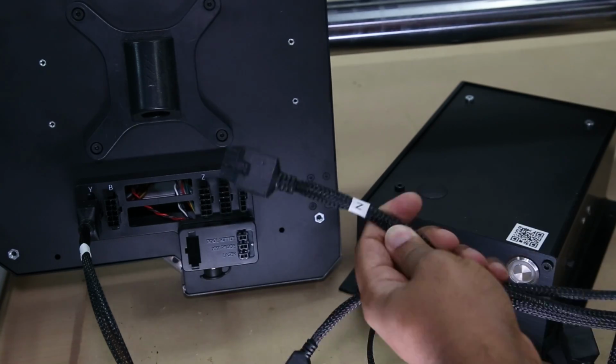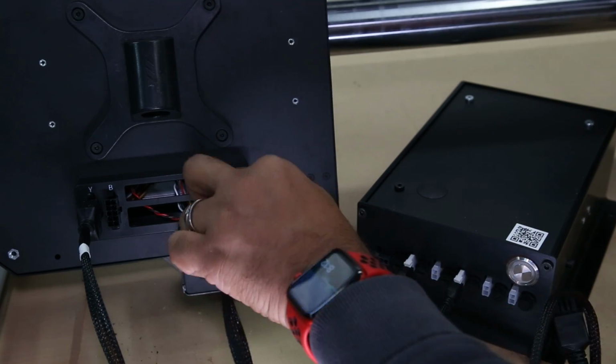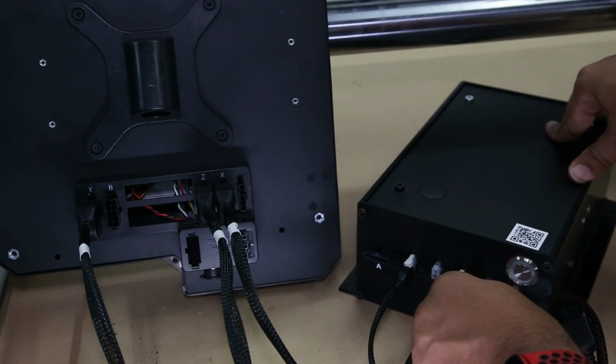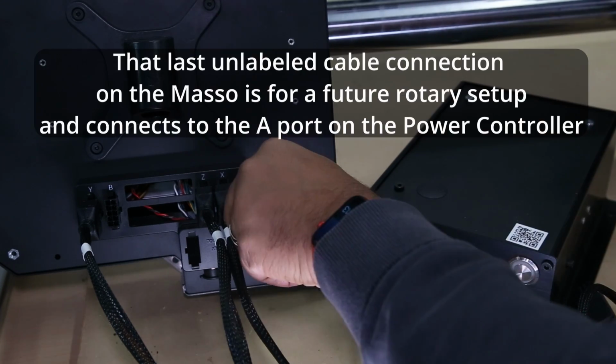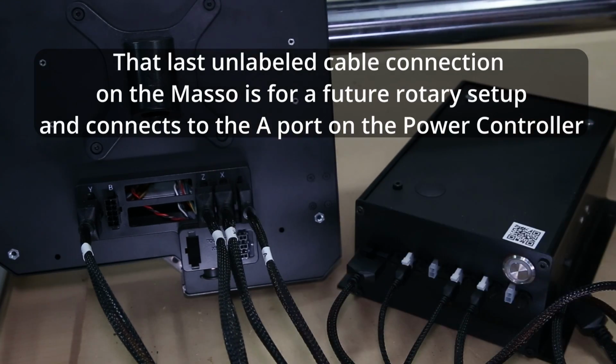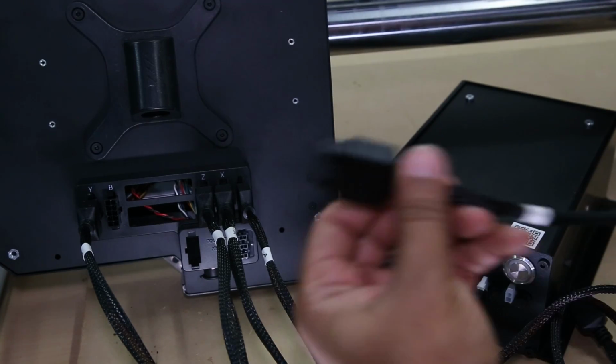On the power controller, you can pretty much mount the white ones anywhere. All those ports produce the same amount of power. So if you're doing cable management later and need to move them around, it works the same. Don't forget the B1 wire comes in its own bag, but still needs to get connected.